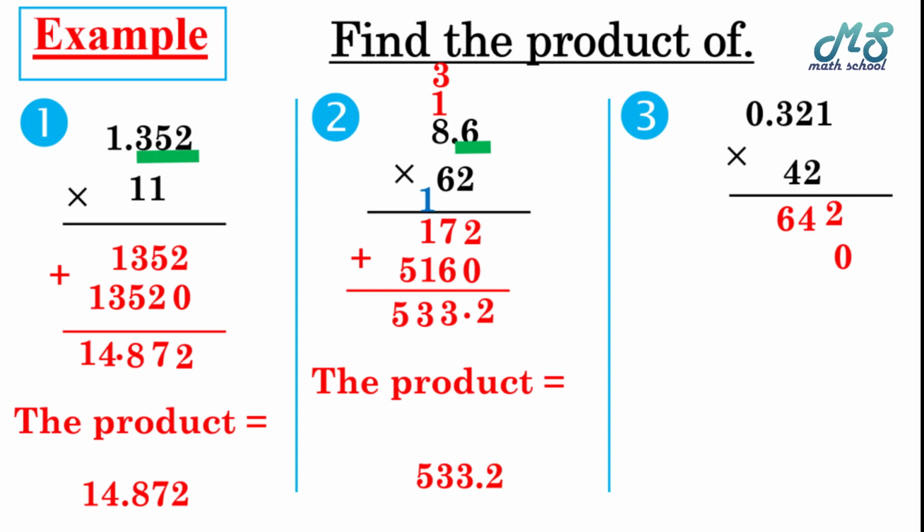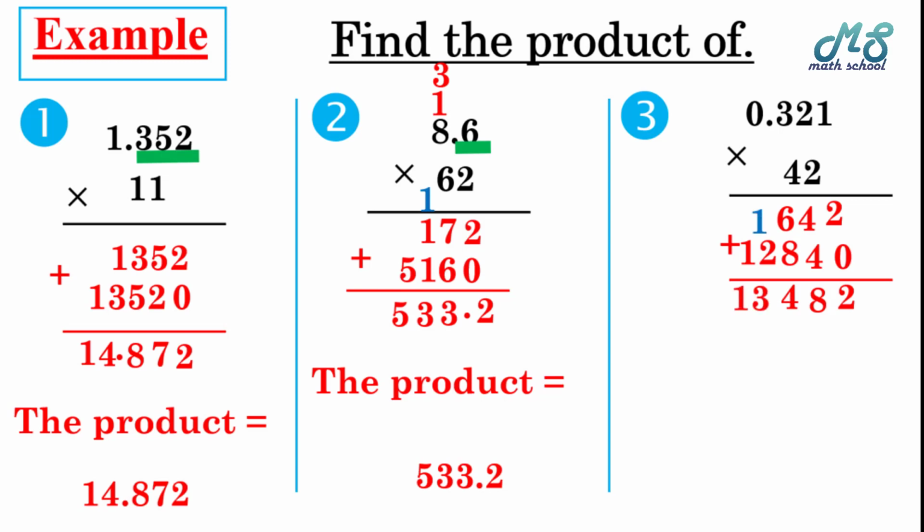It will be 4 times 1 equals 4. 4 times 2 equals 8. 4 times 3 equals what guys? Yes, equals 12. Now add the 2 partial products to get the final product. 2 plus 0 equals 2. 4 plus 4 equals 8. 6 plus 4 equals what guys? Yes, equals 14. Write 4 and carry 1 over 2.